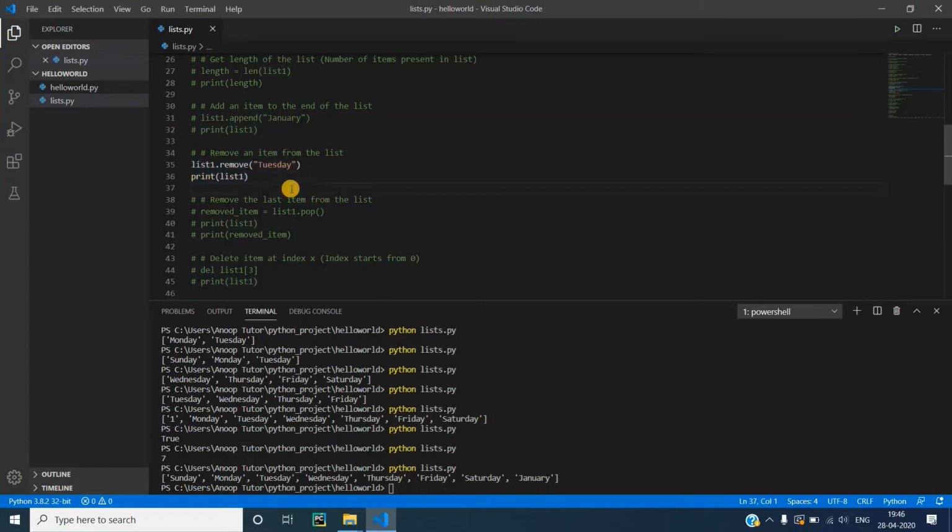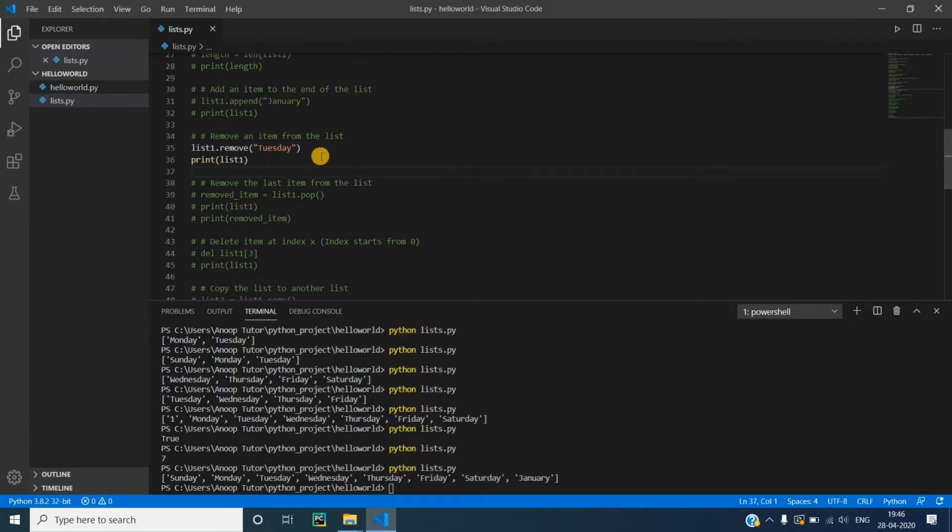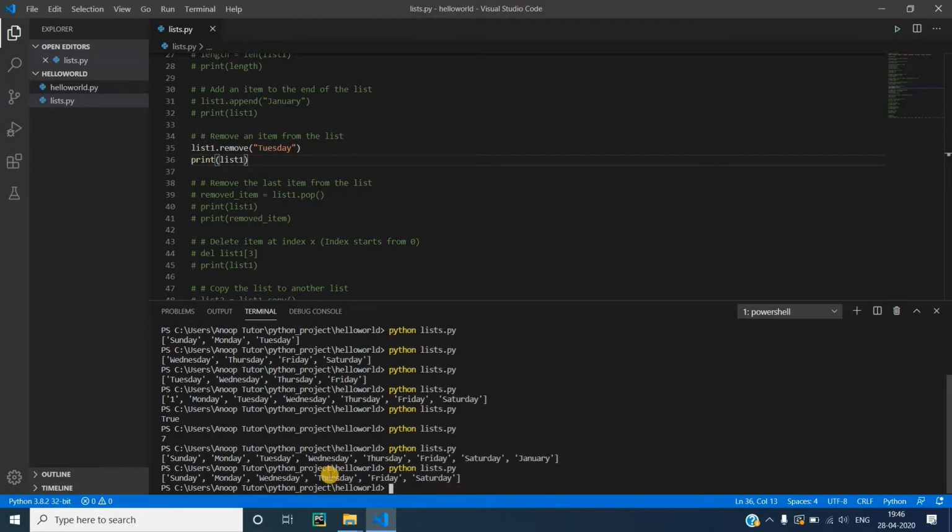So this example shows you how you can remove a particular item from the list. In this case, we are trying to remove Tuesday from our list, and you can see the syntax here. Before explaining the syntax, we will see the output. You can see that Sunday, Monday, and there's no Tuesday here but Wednesday, which means Tuesday has been removed from our list, and the syntax we have to follow is list name dot remove, then followed by the braces and the string that you want to remove from the list.